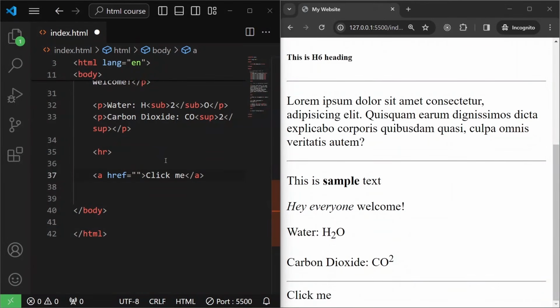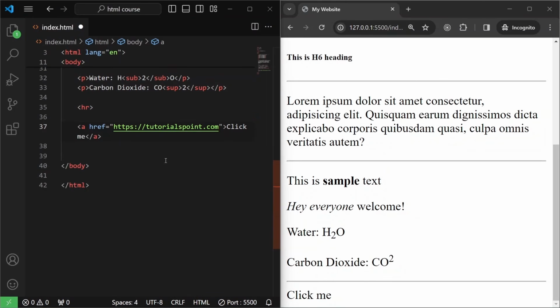For example, I'll write some website name, let's say tutorialspoint.com. Let me zoom out so that you can see clearly. So an A tag that has an href with a value of tutorialspoint.com. If I save it, as you can see, this click me changes to blue color with an underline.